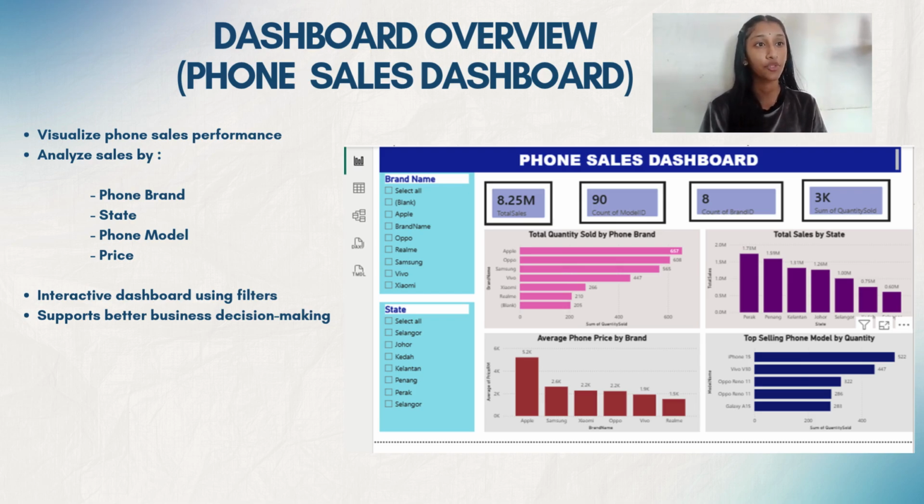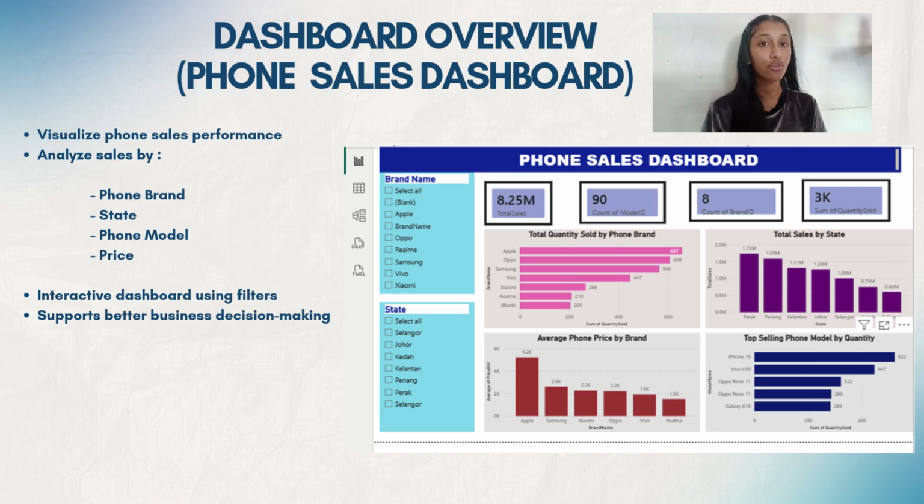Next is the dashboard overview. Our dashboard title is Phone Sales Dashboard. This dashboard was created to visualize phone sales performance and provide better understanding of sales trends. It allows users to analyze sales data based on phone brands, states, phone models, and pricing information.